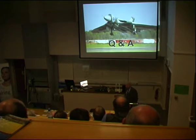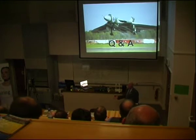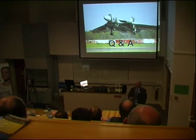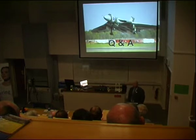So the CAA haven't actually changed the servicing that the RAF used to do? No, we're still using the RAF systems. I'm still using the 700 logbook, and we're just following the old procedure. We're actually designing our own maintenance procedure. We've gone to Marshall and said, we believe this is how we do it, how it used to be done in the RAF days when it was on the display team, and we've taken a very similar routine and projected it over the 10 years.